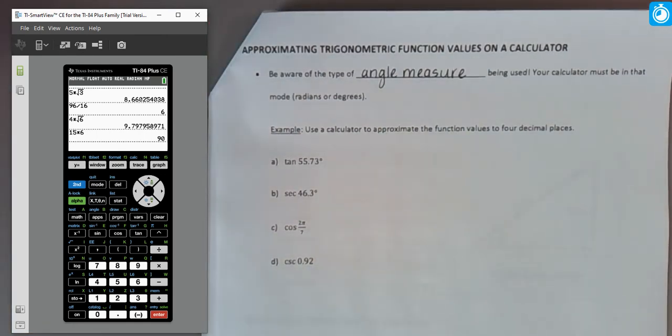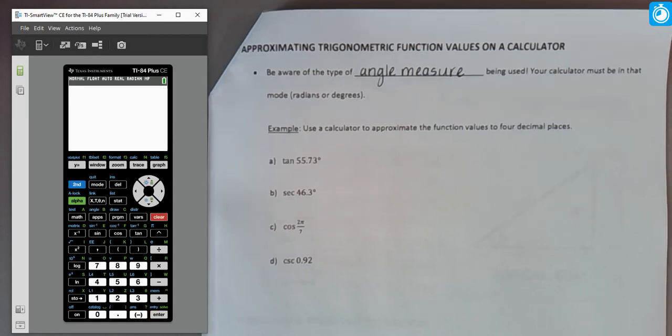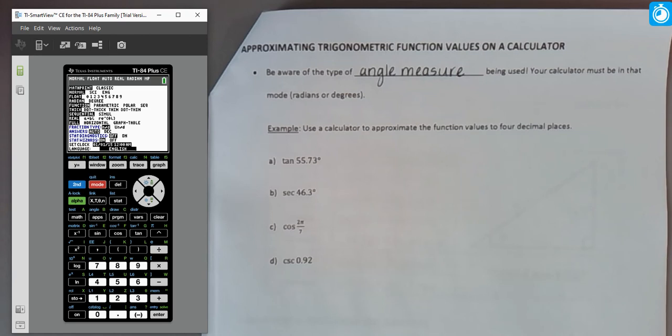If you look at your calculator, let me clear everything out. Right next to secant, it says mode. And if you click on that, there's a lot of options, but one of the options, in my case, on the 4th row down, says radians, which is currently highlighted on my calculator, and then it also says degree. This is where you're going to change the angle measure mode in your calculator in order to evaluate your trigonometric functions correctly. So if your angle is given in radians, you want to make sure radians is highlighted. If your angle is given in degrees, you want to make sure degrees is highlighted.